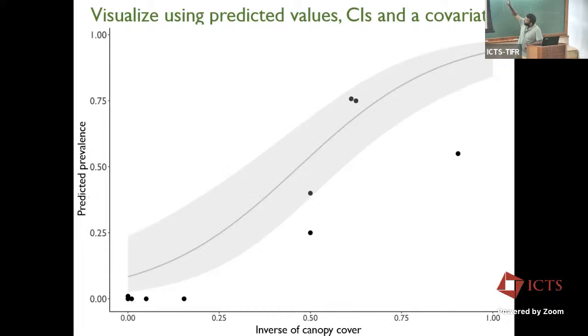That is the translucent ribbon, and the middle line is the mean line. So then the reader can look at this and see whether they think this makes sense or doesn't make sense, because this is what your model has told you. So this is what you want to end with at all times. Now, some of the later parts involve coding, and it's useful to start getting used to it because it's actually easier than everybody thinks it is.